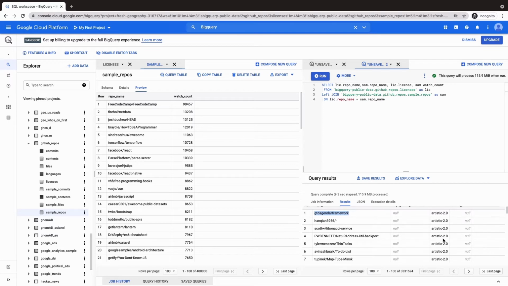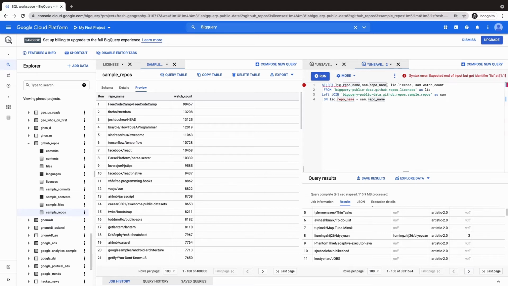So what we see here is a situation where some of them have the full row. This has the first repo name, and because the repo name is found in the second table, you will also get a watch count. If it's not found in the second table, you will not get a watch count. So in this situation, what is advised is you keep the repo name from the table on the left side of the left join.